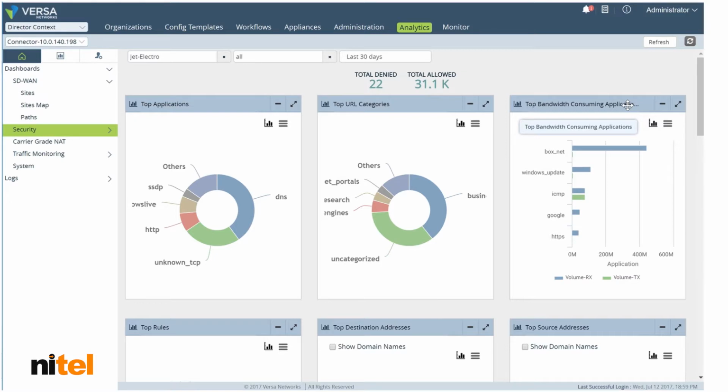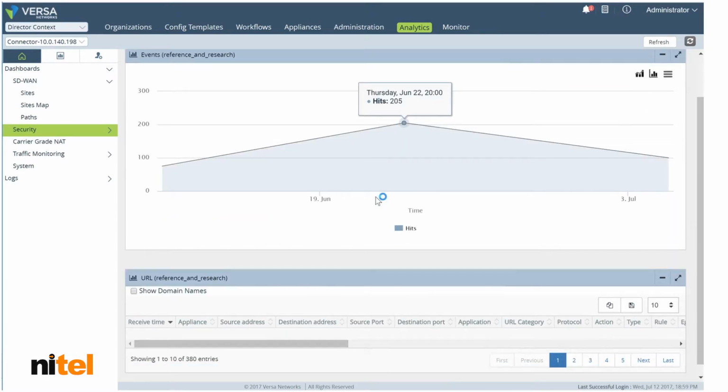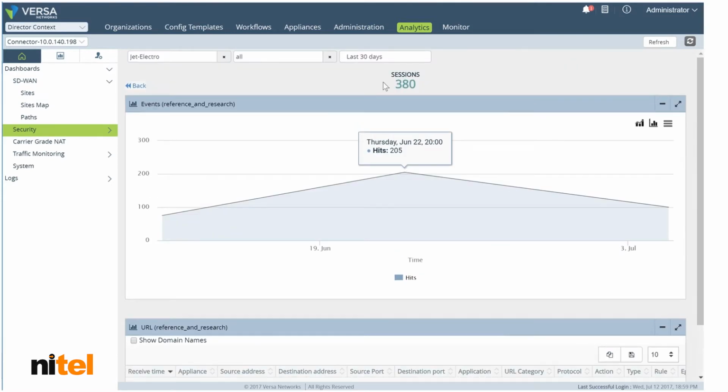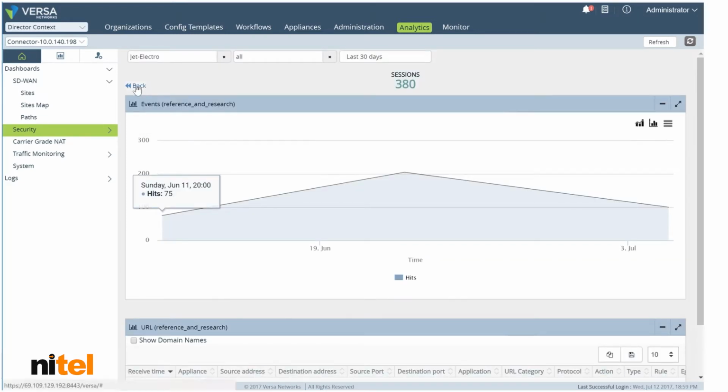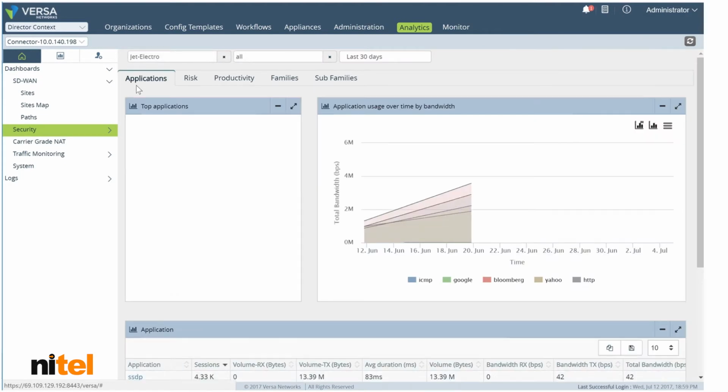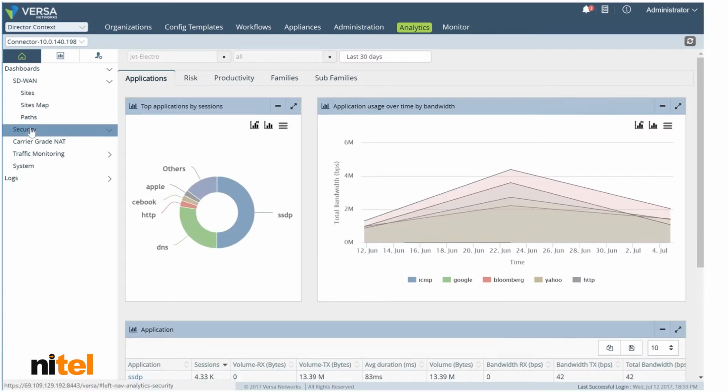Along the security lines, we've also predefined 83 URL categories that we can grant user rights or admin rights to. We can blacklist or whitelist certain categories. And again, everything is very interactive. If you want to just look in there and see the number of times or number of sessions that your users went into a certain URL category, as well as being able to identify who those users were and when they accessed that category.